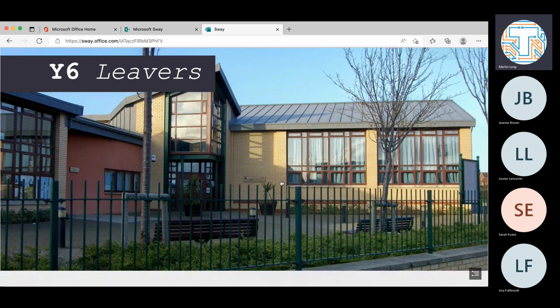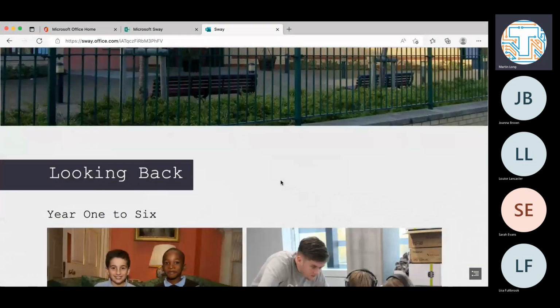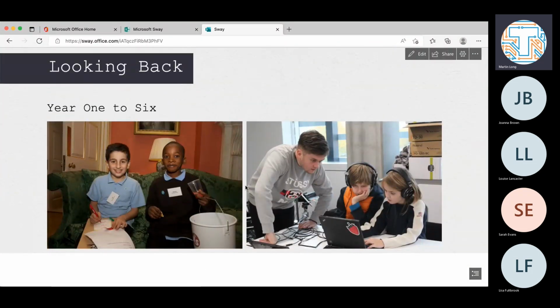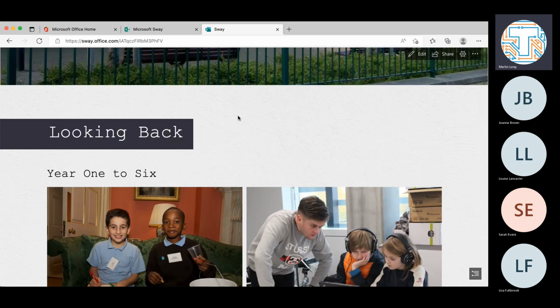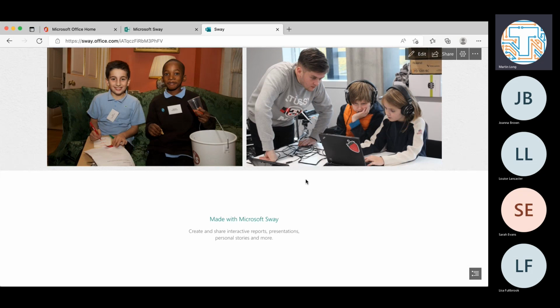I've got year 6 leavers. This picture of my school, and they've left. Looking back, and then here you end up with a comparison of the 2, and you can move backwards and forwards. Now that doesn't particularly work for me because they aren't similar enough, and I would go back and change them again. But it gives me scope then to add in underneath.